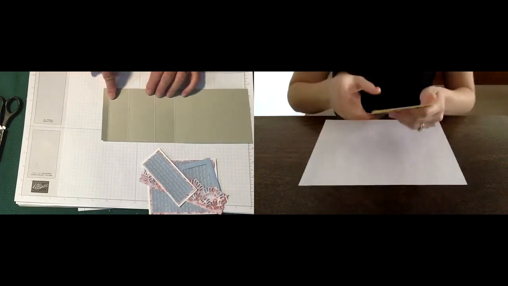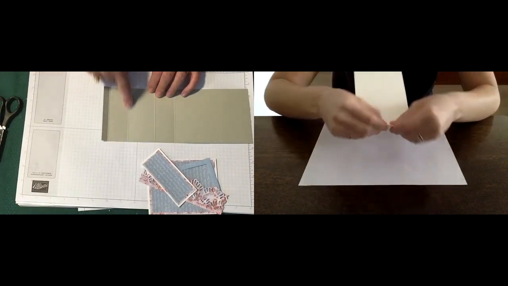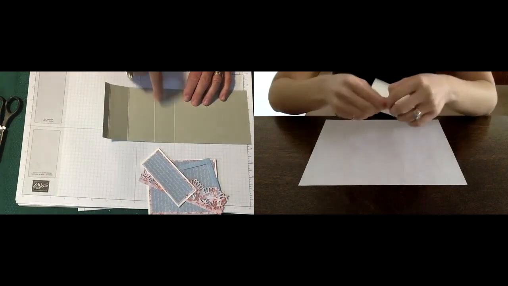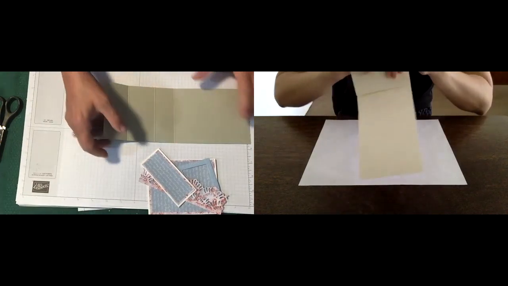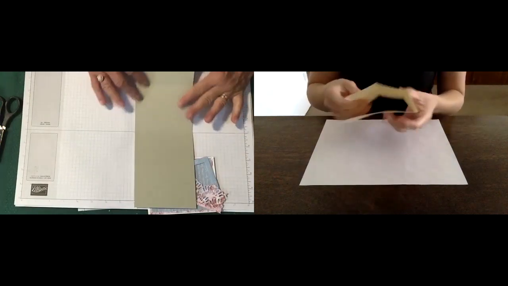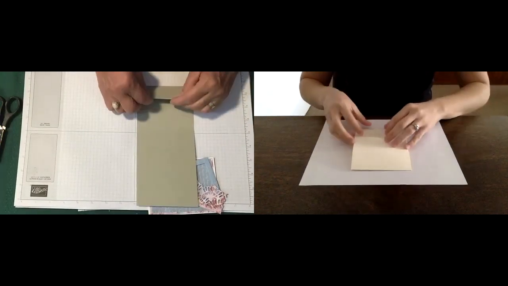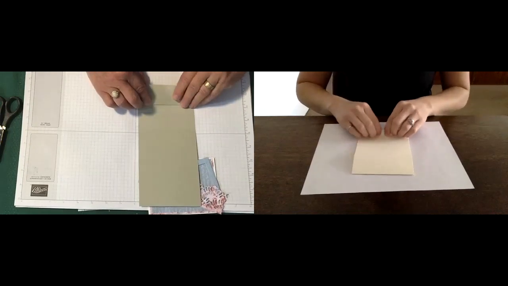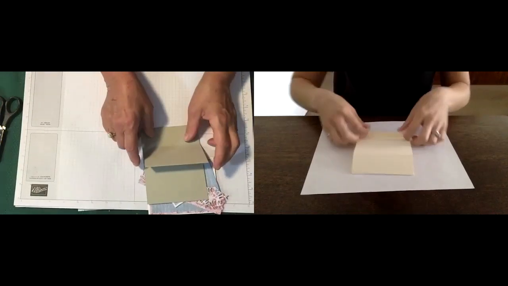So you will score it at five and a half right here. These scores are going to be a half, two, four, and then the five and a half. The way you're going to fold this is very easy because it's up, up, up, and up.